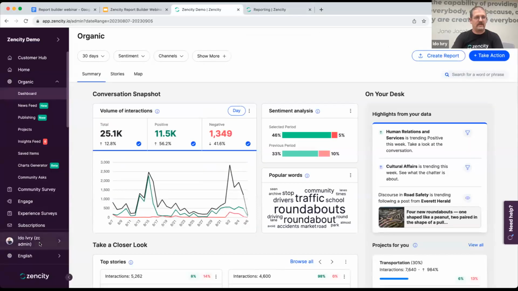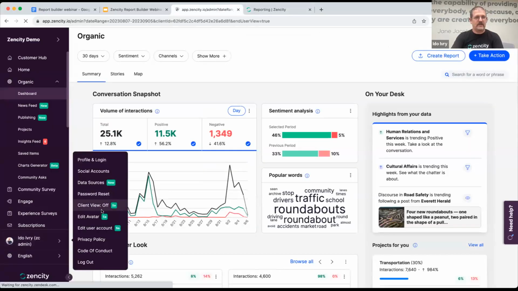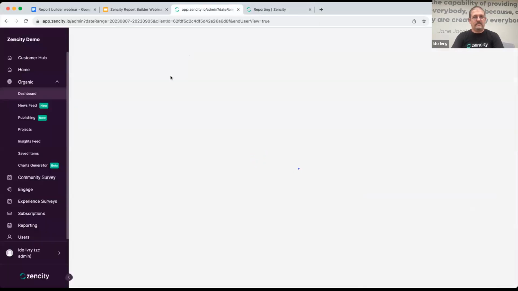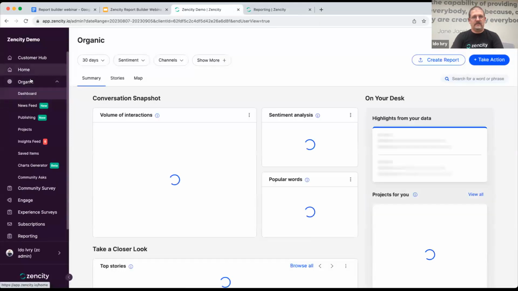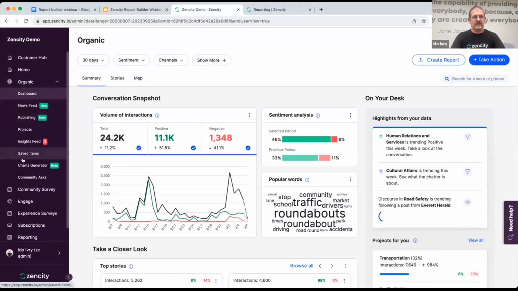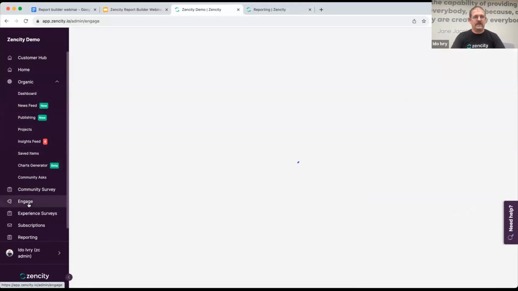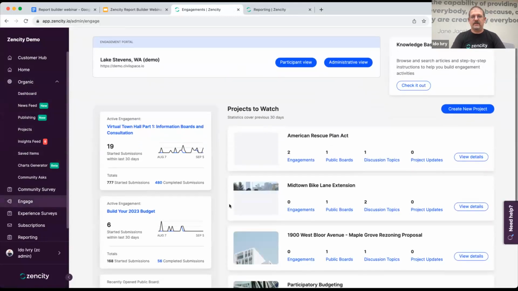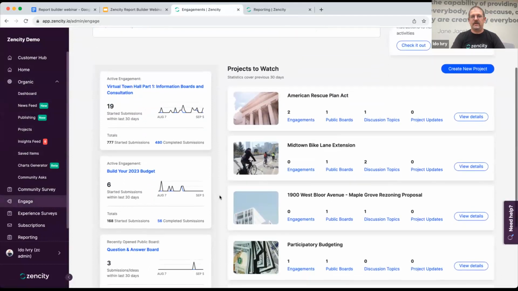Now, I think while I talked, I was able to switch to the demo account. Okay, so the demo account does have Engage. And if I go to Engage, I can see the different projects and the different engagements we have on the projects.